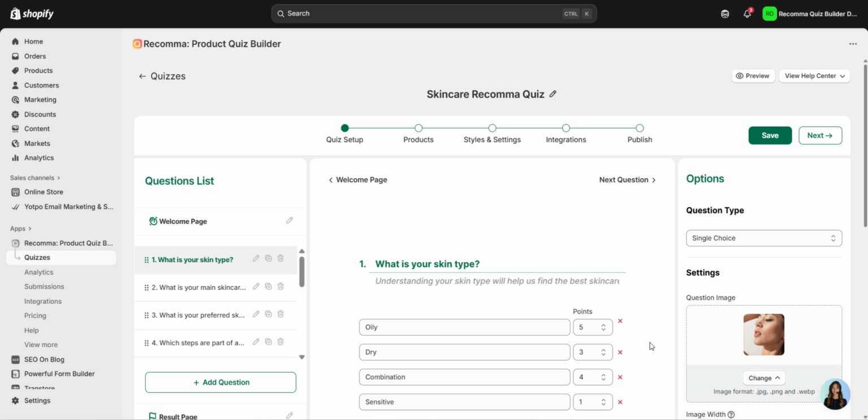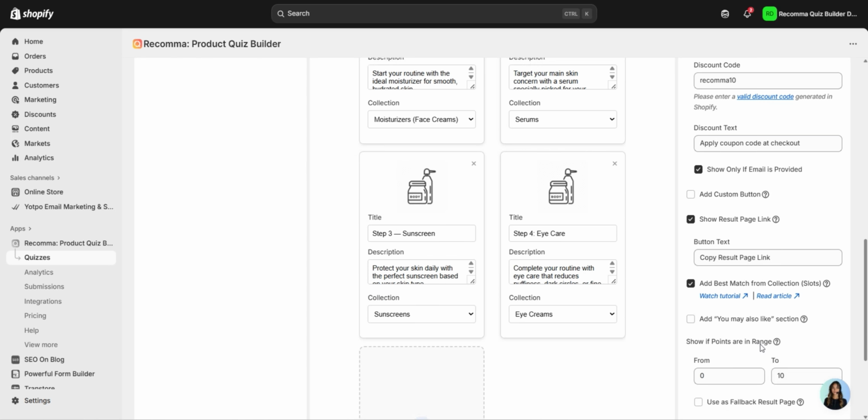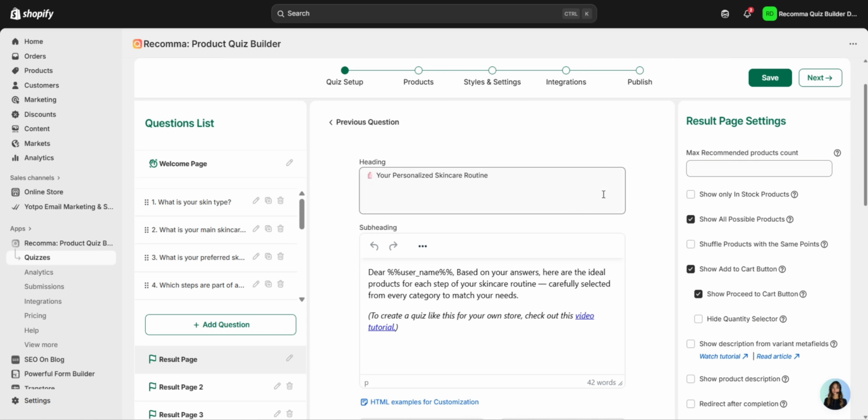For example, if you have received 5 points or 6 points, and this result page is created within the 0 to 10 range, then this result page will be displayed to you at the end of the quiz.